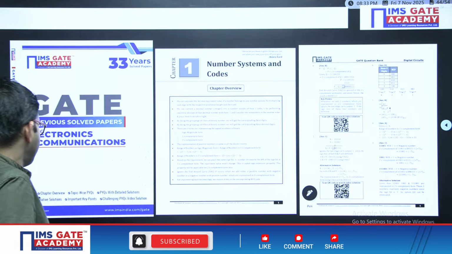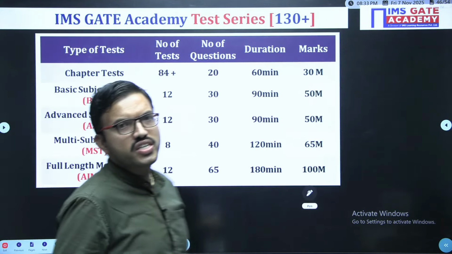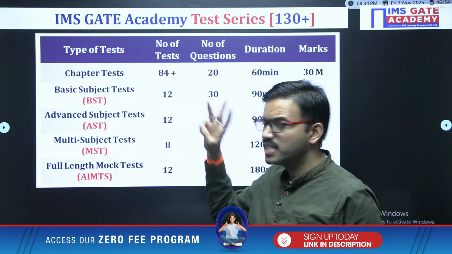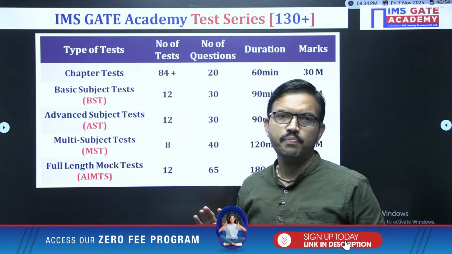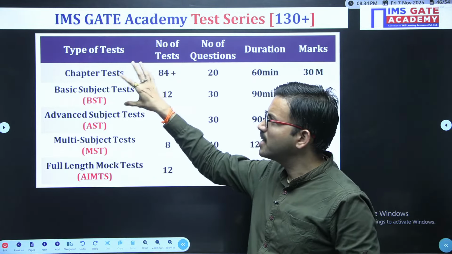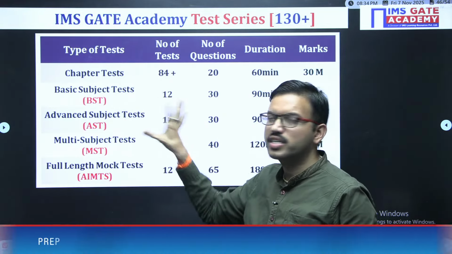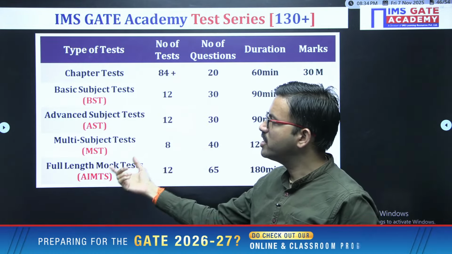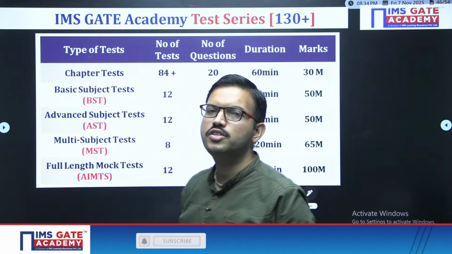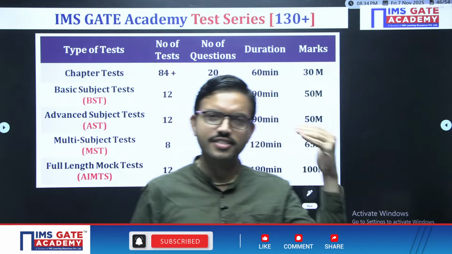Okay. So similarly, you can have a glance regarding maths, and then just observe here regarding our test series. We have chapter wise tests, and then subject wise tests, with 3 levels: basic, advanced, and multi. But I will recommend, if you don't have that much time, at least selective chapters you can attempt, and the basic subject test you can attempt. Somehow, if you get decent content in 6 subjects, then definitely you can go for a full length mock test. But the advanced subject test and multi subject test, if you have time, you can do. Otherwise, no need to attempt. That is optional, because the level of the questions will be slightly higher.